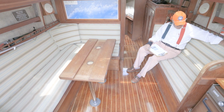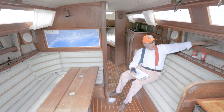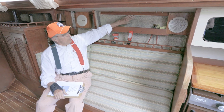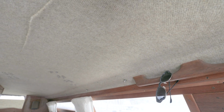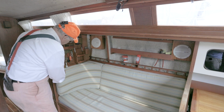On this particular boat, this very nice fabric on the cushions. What they've done with this boat too, they've lined the whole interior of the hull. It's a bit of an economy measure, but they've lined it with sort of a burlap type of thing in some places, and in others kind of a carpety look. It's a little different, and it's kind of nautical actually. The overhead has some slight bulges in it. Probably a little moisture has gotten to the cloth, and it's shrunk and popped a little bit, but it's hardly an issue.